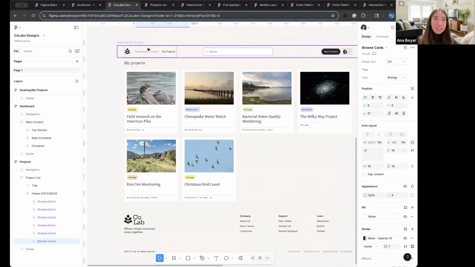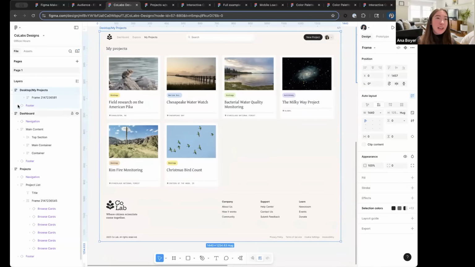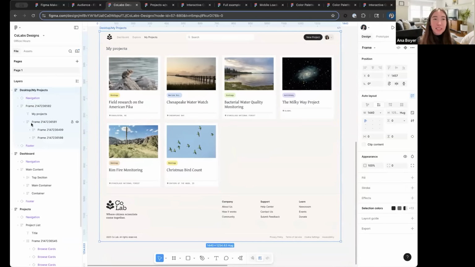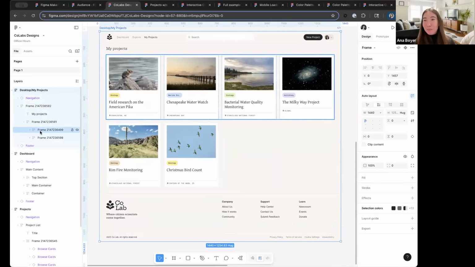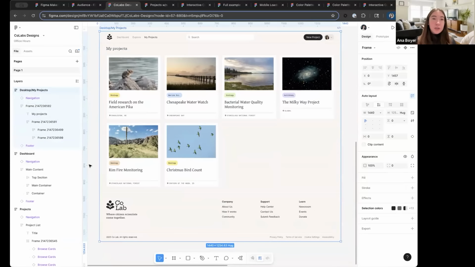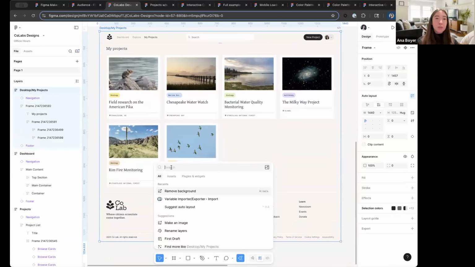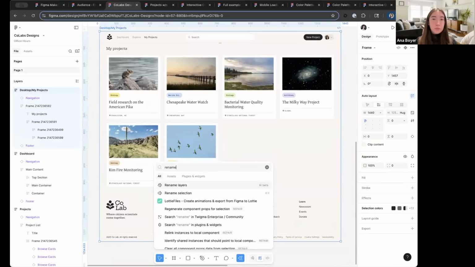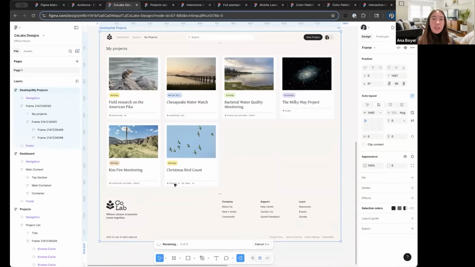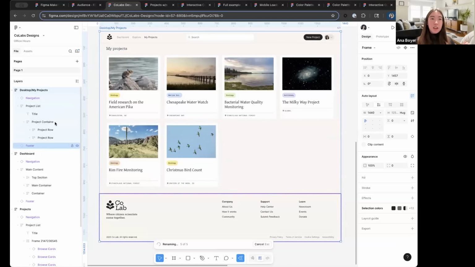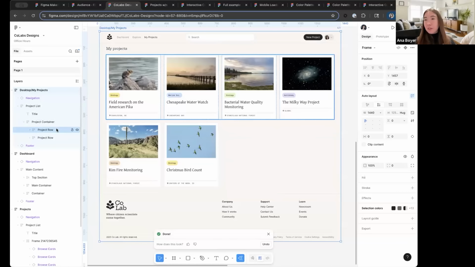Now in this design down here, this is an example of the same thing, but I don't have good layer names. You've got those really long default names that pop up every time you create a new frame. So if you don't want to go through the tedious task of renaming your layers, I'll just do command slash to quickly access the tools, but you could do rename layers here, one of the AI beta features. Select that, and then it's running, and you can see here it's automatically renamed those layers that were frame plus a long string of numbers.